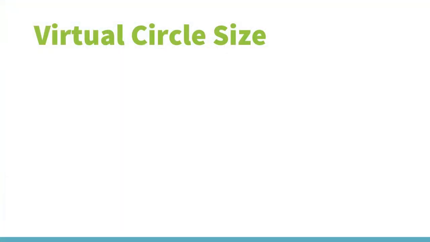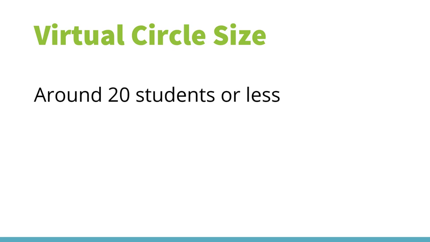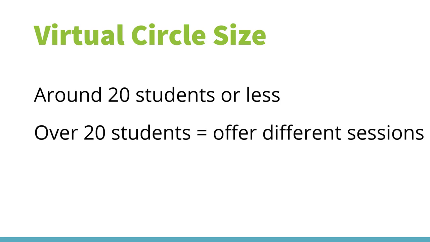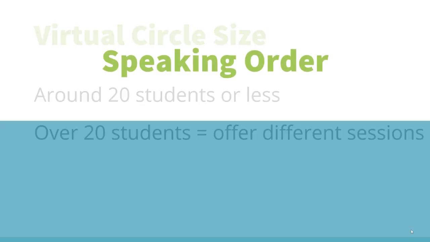One note that I'm hearing from teachers is the size of these, right? So what's an appropriate size for an online circle like this? And does it get unwieldy at a certain point? And from teachers here in Michigan that I'm hearing from, they tend to think that around 20 so far works pretty well or less. Anything over that can get a little unwieldy. You might not see everybody on the screen. So you might consider offering different sessions for different sections of your class.